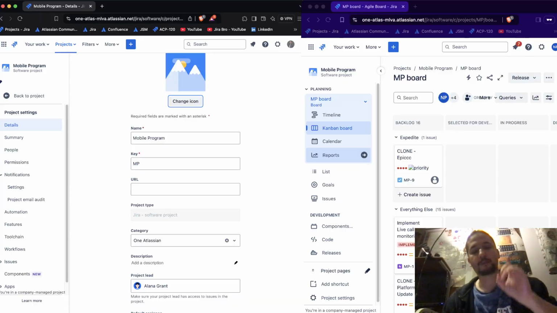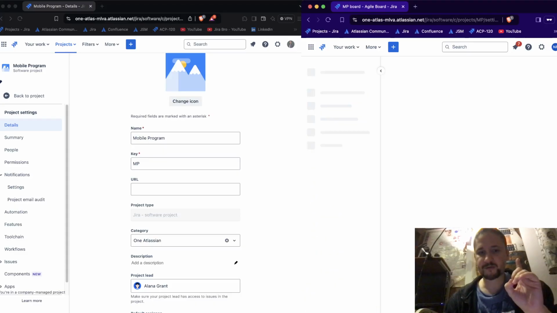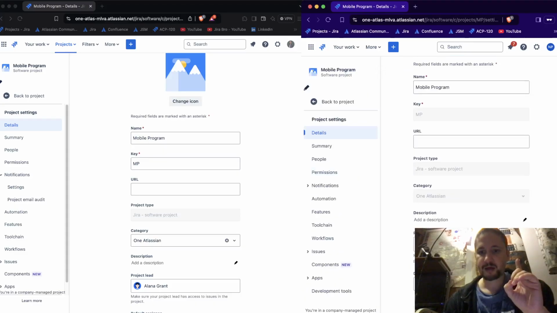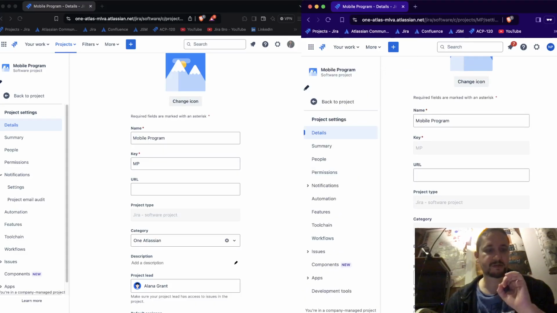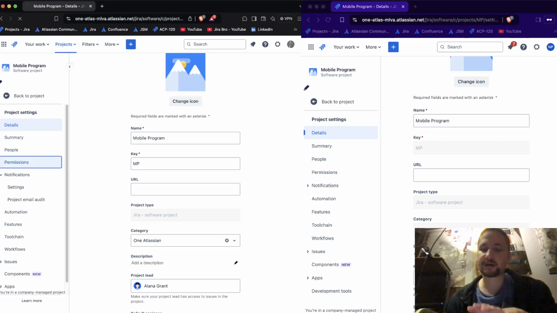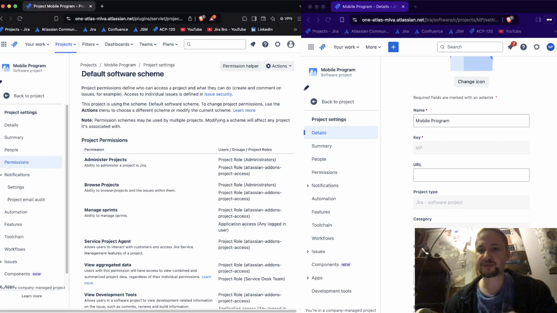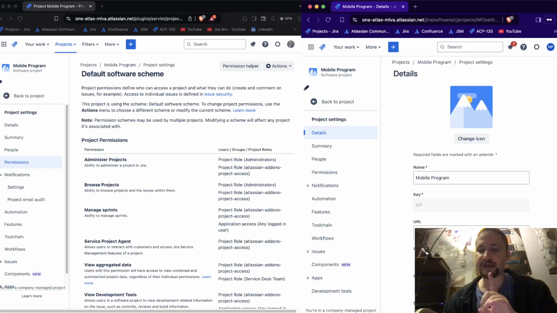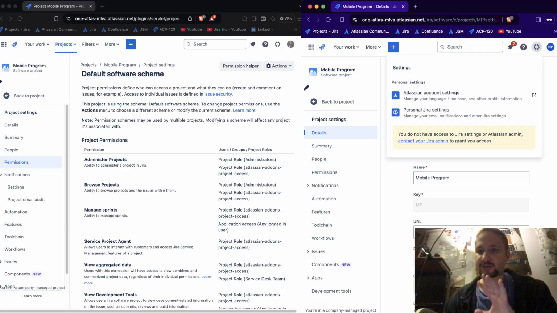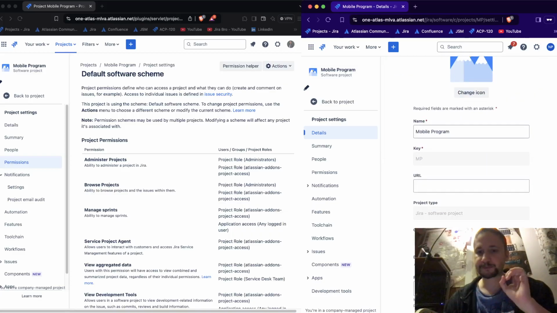Project admins by default, okay, so this goes by default. I'm going to be focusing on the permissions here. So this is the project admin. This user only has the project admin role, and this is the regular user.